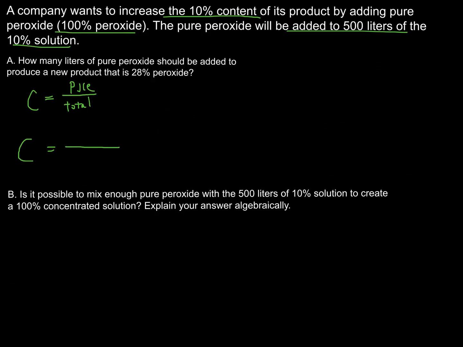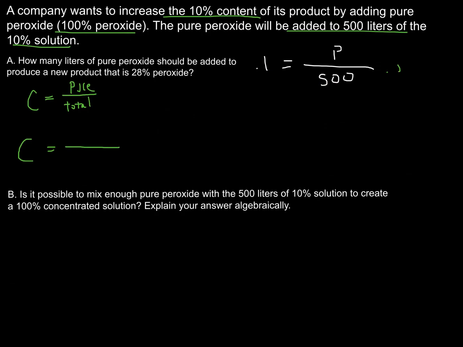So let's just work over here. I know that at the beginning, my total is 500 liters. Okay? And I also know that the concentration is 10%. Right? So my concentration is going to be 10% or 0.1. So at the beginning, what is my amount of pure content? Well, at the beginning, I have 10% out of 500. So I could solve for what the pure content is by isolating P, or multiplying by 500. In other words, taking 10% of 500. So I'll go ahead and do that.